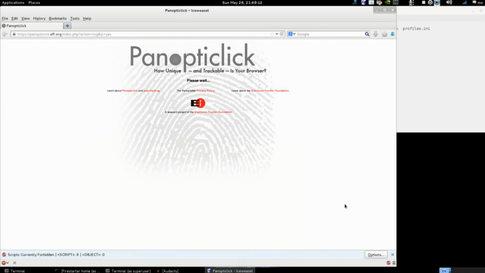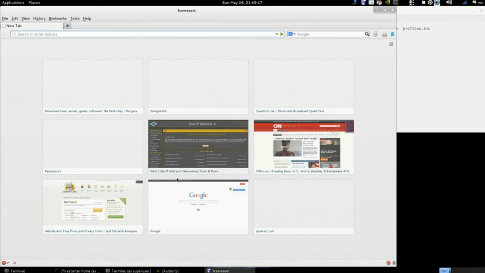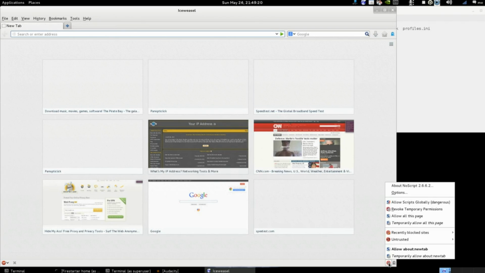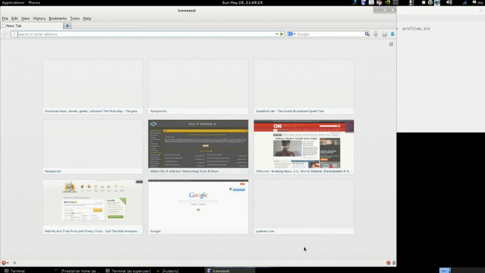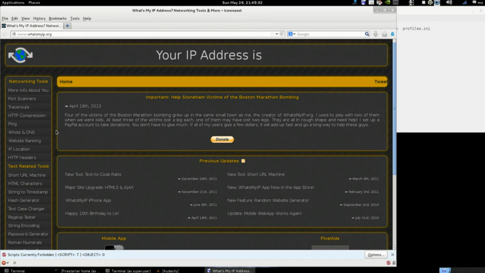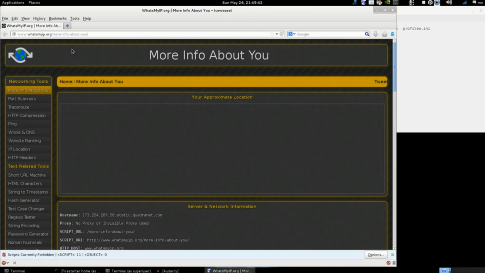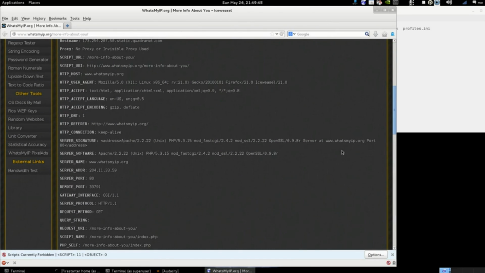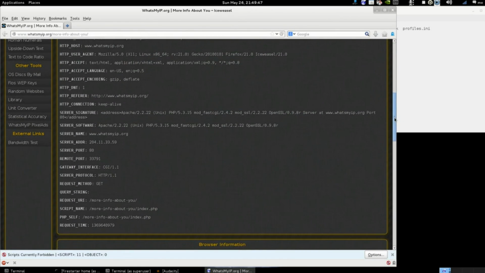You don't need to give that information out. And when you do want to give that information out with this app, NoScript, you can give it out as you see fit to whatever website you want. So, like I said, it just puts the control back in your hands of what information you send out. Because I don't think a lot of people know how much information they're sending out just by clicking on a link. So this last example is going to be the website whatsmyip.org. It gives you some basic information about your computer, all similar to the last website I was on.